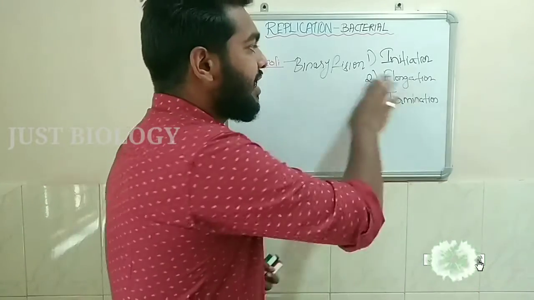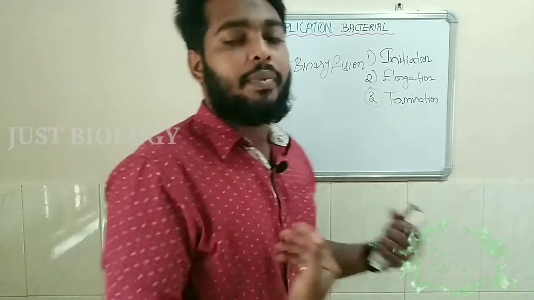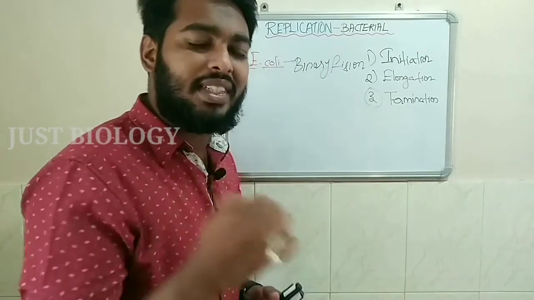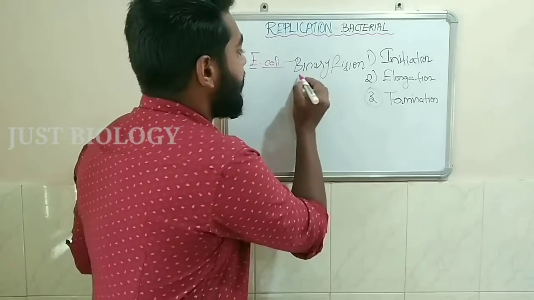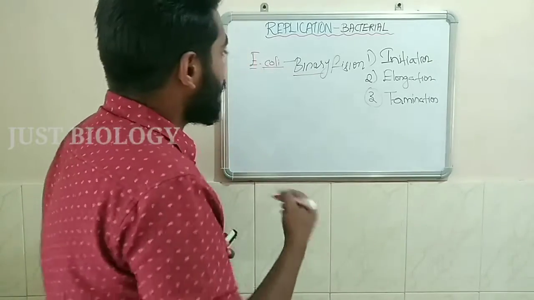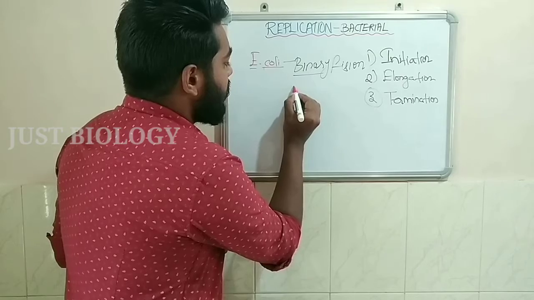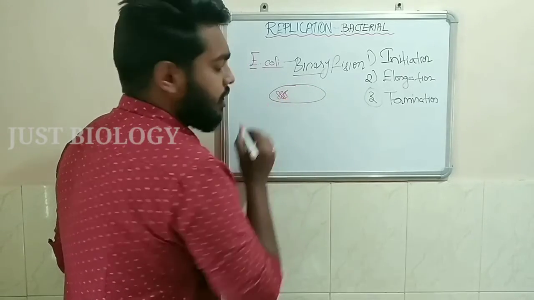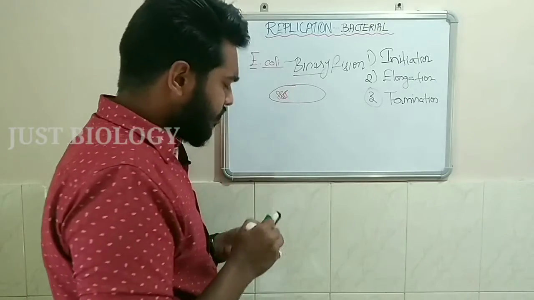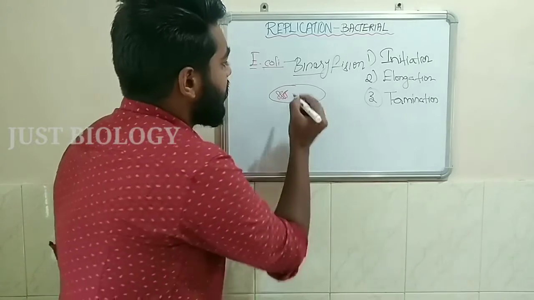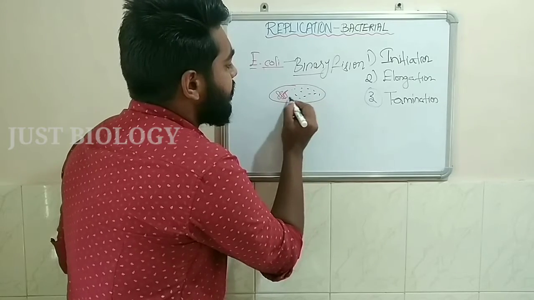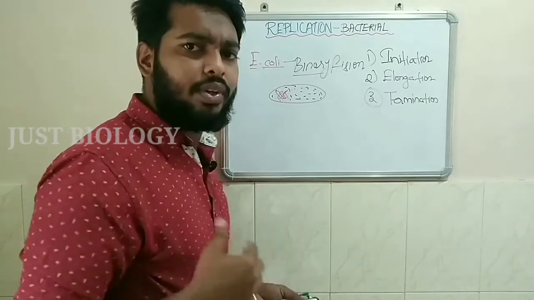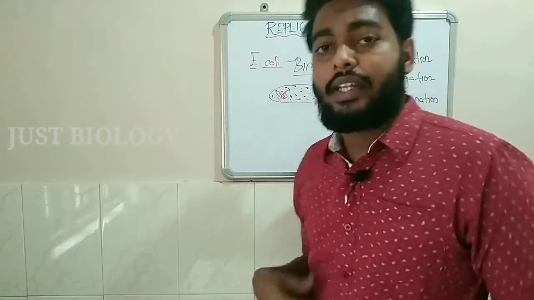Then we'll move on to each and every step in detail in upcoming lectures. As I said before, bacteria possess a specific process, which we can call binary fission. Let's move on to binary fission. Let us consider this is an E. coli cell. It has a genome. Inside the cell you can see the cytoplasm and some subcellular organelles and so on, when you analyze bacterial cells.